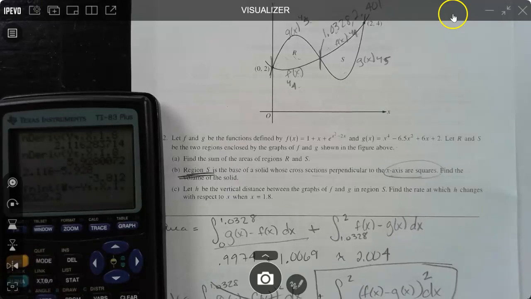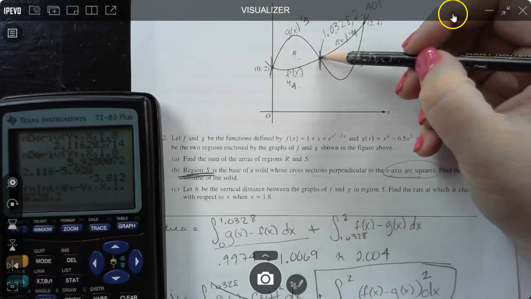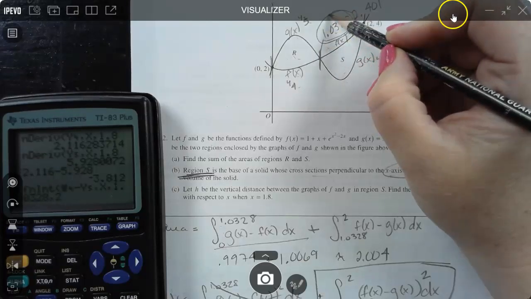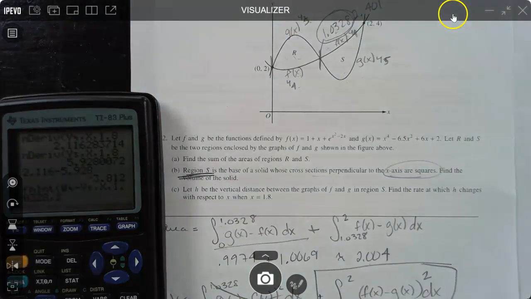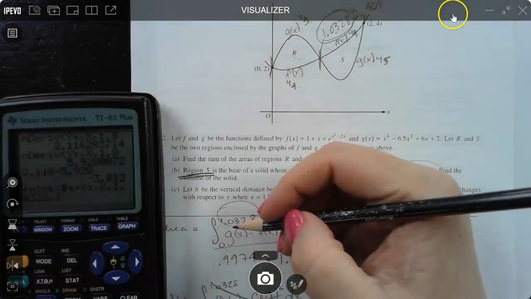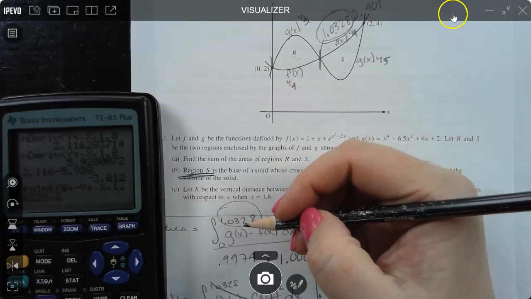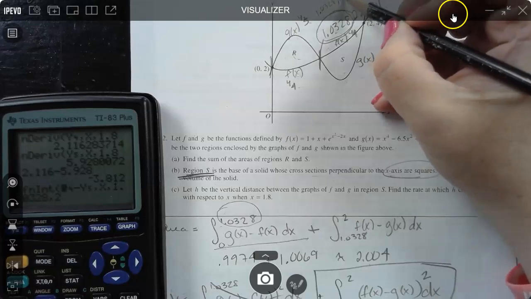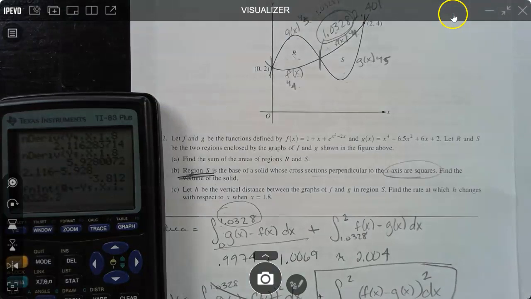No, go ahead, go ahead. What do you mean, Jeremy? So you want to calculate this and you want to take it out at least 3 or 4 decimal places. Mm-hmm. You're talking about right here, you just put 1. Check your intersection again. That intersection should be 1.0328, comma, 2.401. Check that intersection because I bet that's what went wrong. While you check that, let me give you the point breakdown real quick.